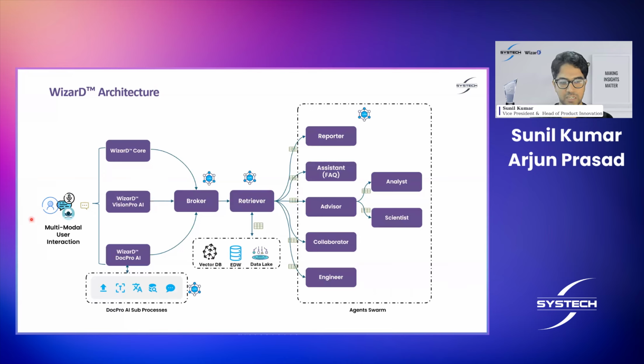But the foundational part here, document processing, is the last piece of the puzzle in the Wizard architecture. It has the ability to onboard your entire set of documents from your enterprise into this Wizard framework. There is a sub-process, a 3 or 4 step process, that happens before you make that document available for any analysis on top of it. First, obviously, is to upload the entire corpus of data into this Wizard framework.